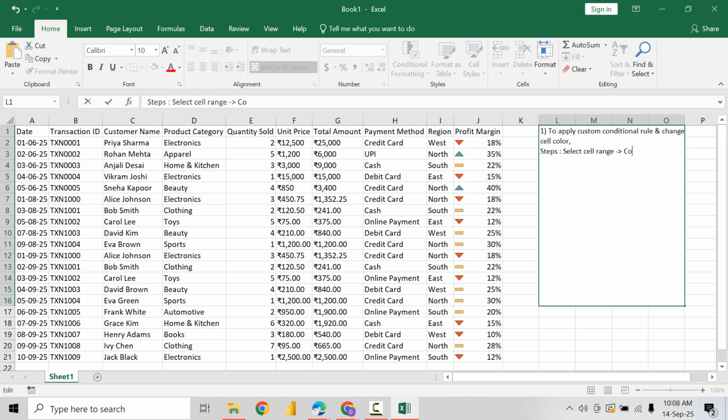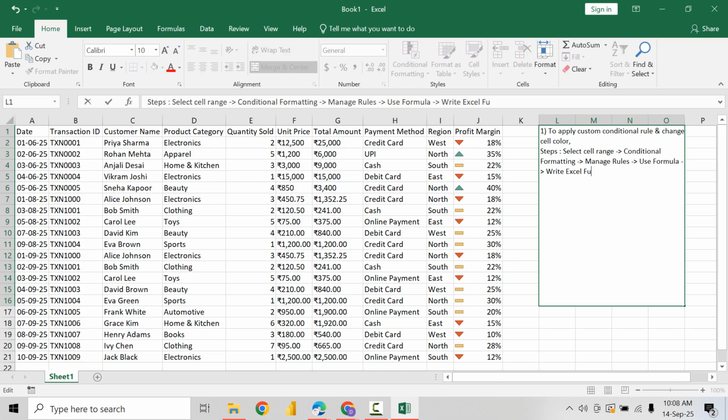Now here you write an Excel function to validate one or more conditions.